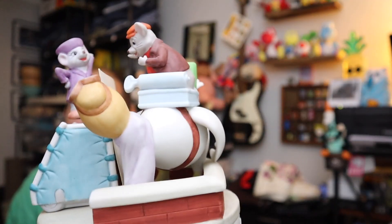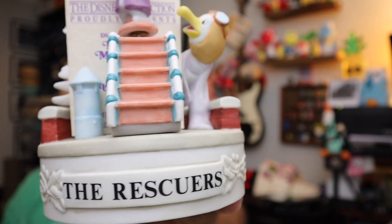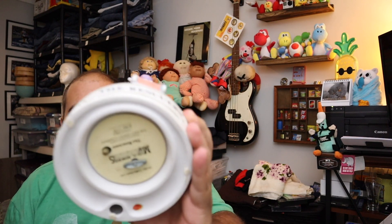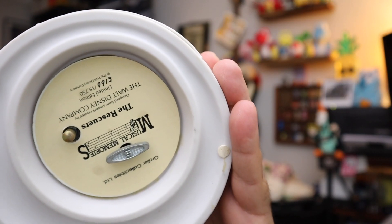We got something else that's breakable — it's going to be a lot of bubble wrap going on after this video. We sold that last Disney music box. We got two of these at an online auction — last one was Sword in the Stone, and this one is Rescuers Musical Memories, Disney Limited Edition. This is number 5,160 out of 19,750, and this one actually has the number handwritten on the bottom. Kind of cool — comes with a COA as well. $40.00 for that one plus shipping.